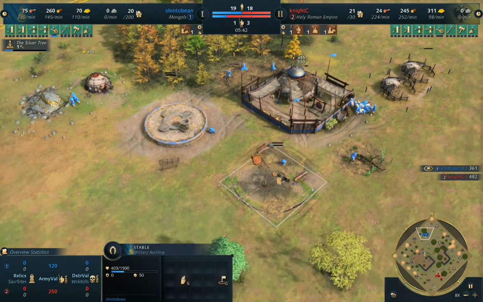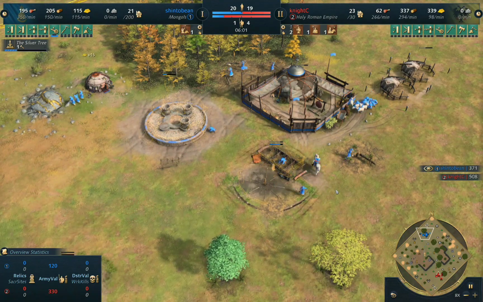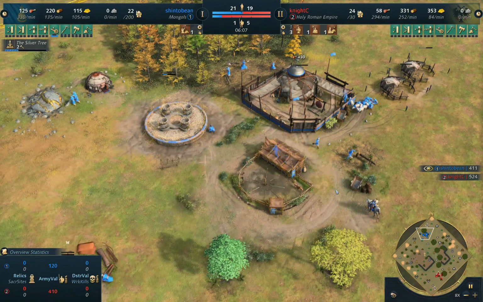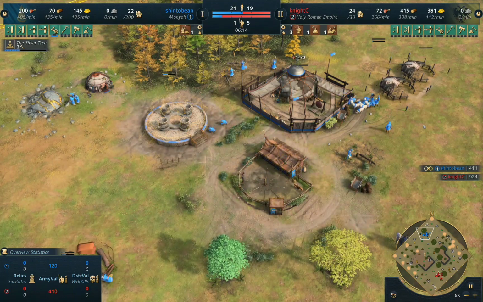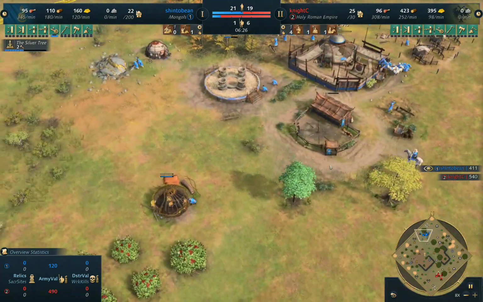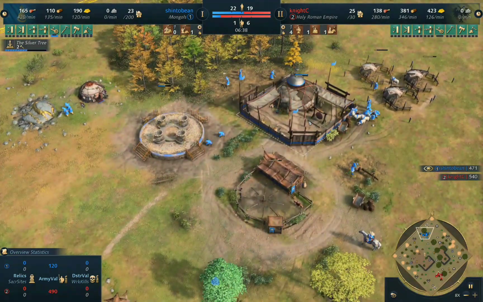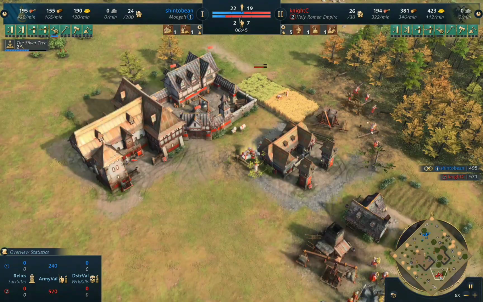Like here, I'm playing as the Mongols. They don't even have farms like the other factions do. They get all of their food from harvesting sheep, and then their buildings can be packed up and moved around. So that's very different. They also, unsurprisingly, have a very strong cavalry.